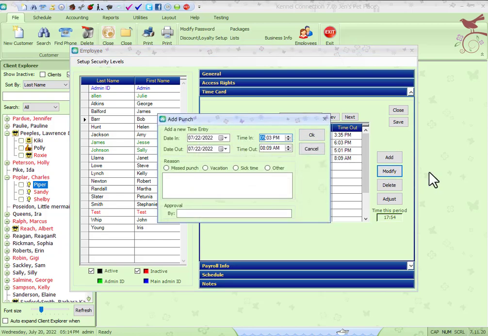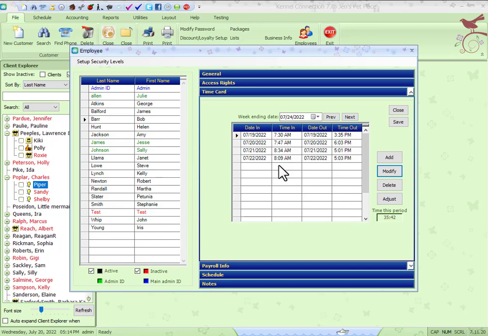So he came in at 8:09 a.m. And he left at 5:03, I believe it was, p.m. And that's all you have to do to fix it. Don't forget we have to add a reason. So because everything is in the correct order now, the report will print. So that's the other thing you may run into.